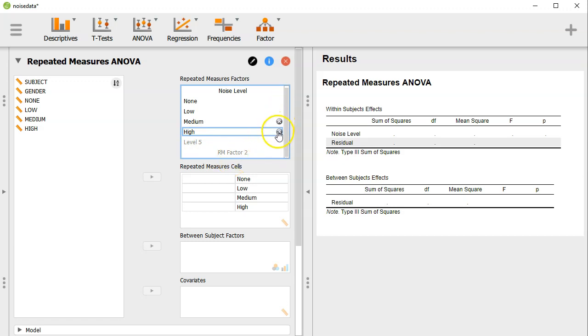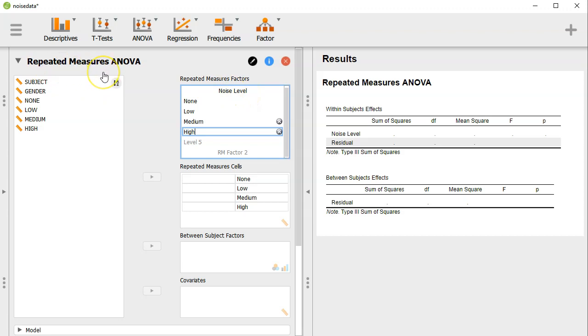The other thing you'll notice here is that the 3rd and 4th levels can be deleted by just clicking this little X button here. But you cannot delete the other 2 levels, because you can't run the repeated measures ANOVA without at least 2 levels of at least 1 repeated measures factor.